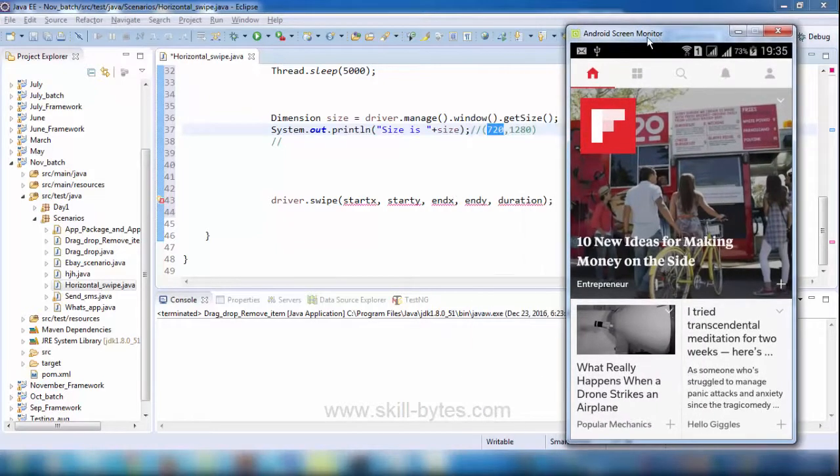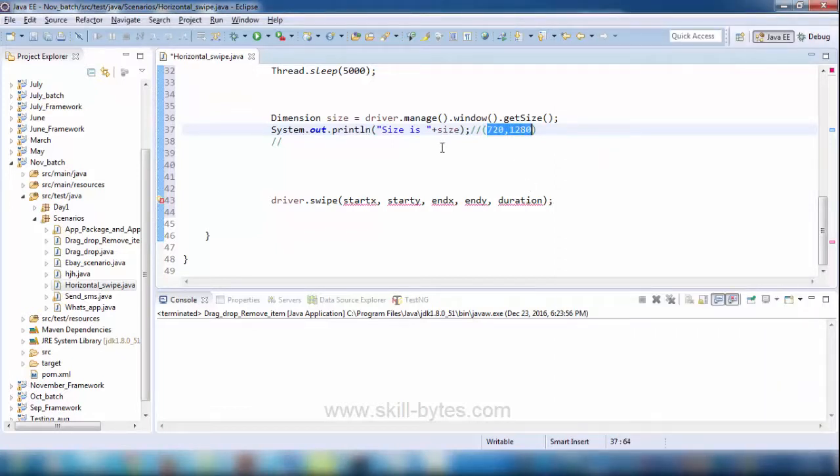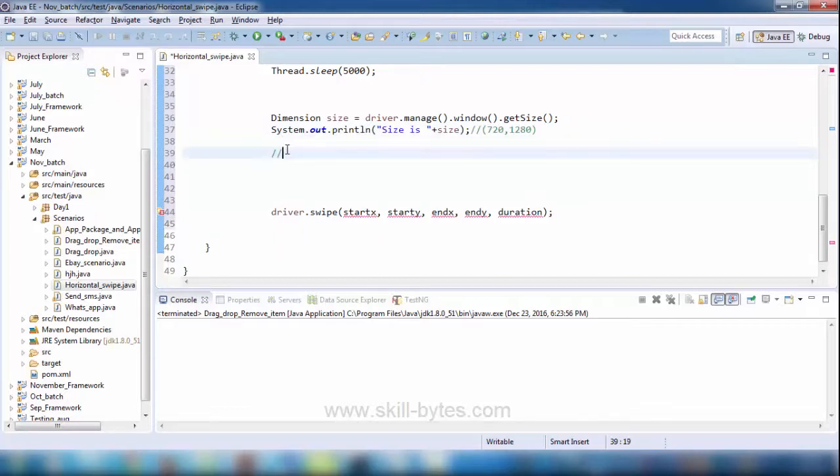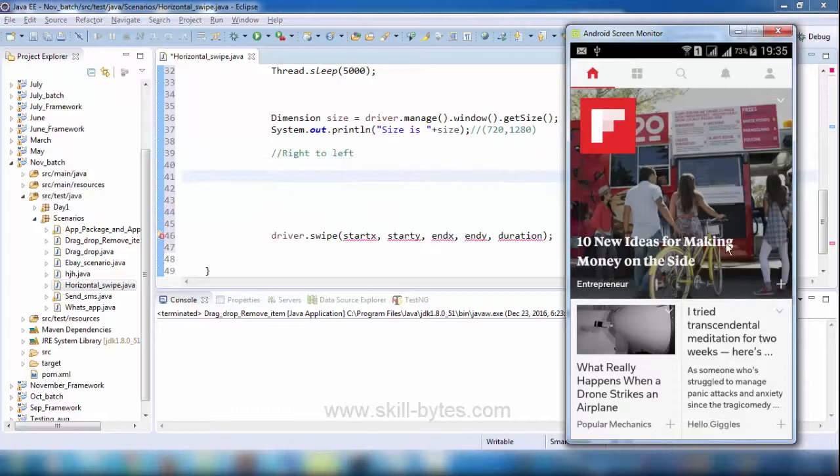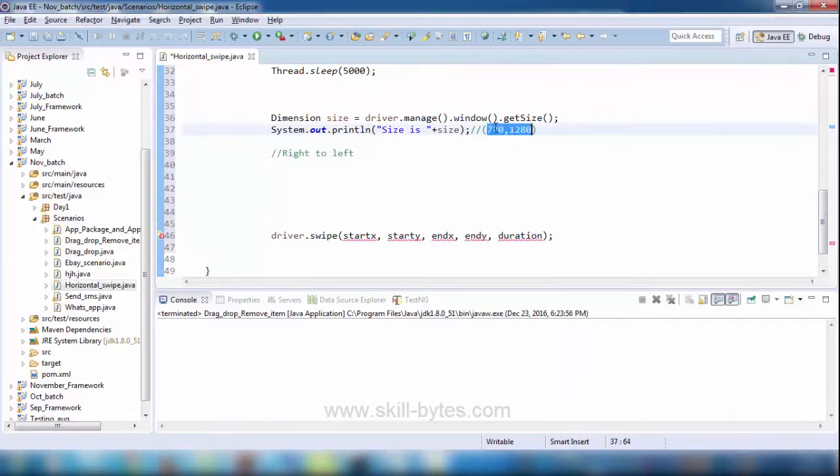Then 1280 is your height, that is your y-axis. Which way are we swiping? From right to left. So which axis should I be worried about? The x-axis. In simple terms, I should be worried about the width.